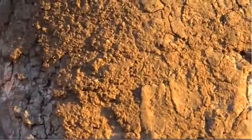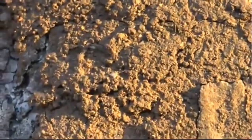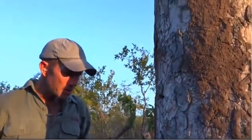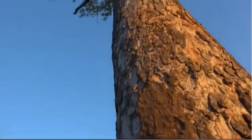Look at that, everybody. Now, Carla, you're in the Netherlands, and we're just looking at a place where an elephant, I think, has come and rubbed mud off, and I always try and see if we can't find a tick or two, because that's why they rub themselves in mud, cover themselves in mud, and it helps them to get rid of the parasites on their bodies. And sometimes you can find ticks embedded in the tree here or in the mud.